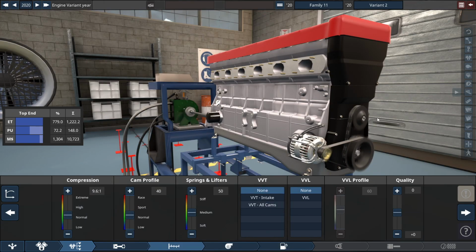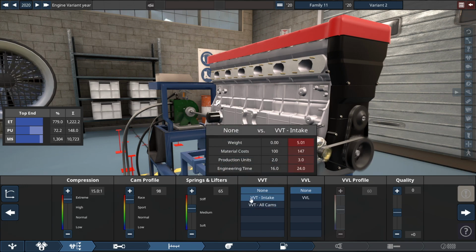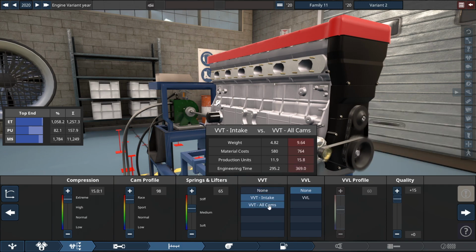For the compression, just like my other builds in this series, you set this bad boy to a 15.0 to 1 ratio, with the cam profile nearly maxed out to a 98, and the springs and lifters stiffened up quite a bit to a 65. And for the first time in this series, we're not going to be using VVT on all cams, but VVT only for the intake. Because if I were to do all cams, then the turbocharger will go kapooey, unfortunately.